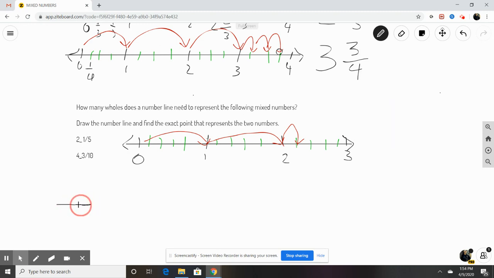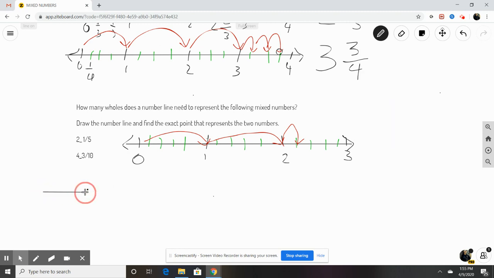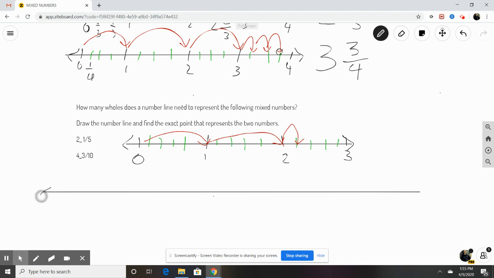Ooh, that's not a straight line. We're not going to use that one. Let me get my eraser. These things happen when you're recording a video, of course. Let's see if we can make it work this time. Here we go. I'm going to have a big number line. I'm going to get my pencil. I need 5, so I'm going to put 5 here. I'm going to try to do this as exact as I can.